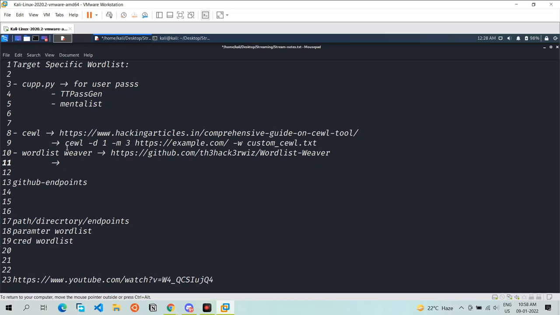First I was using this tool. Now I'm using Wordlist V1, and this command is very simple. But the installation part of Wordlist Viewer is a little bit unusual, so I will help you with that, and we will install it together. I will just show you again.